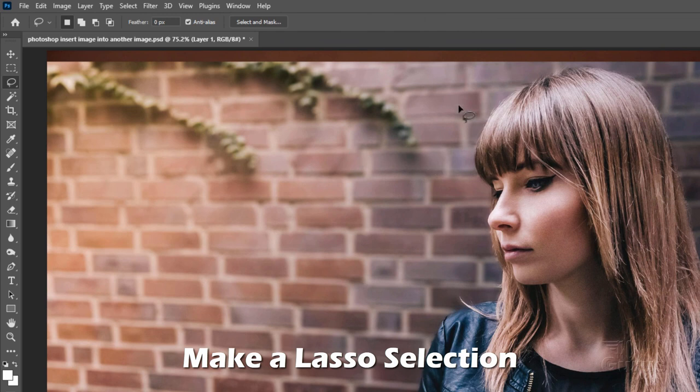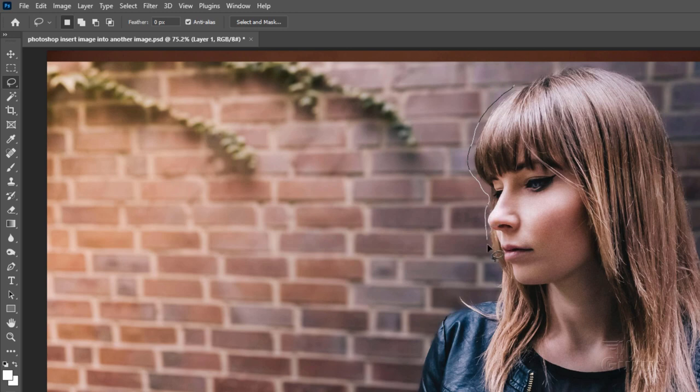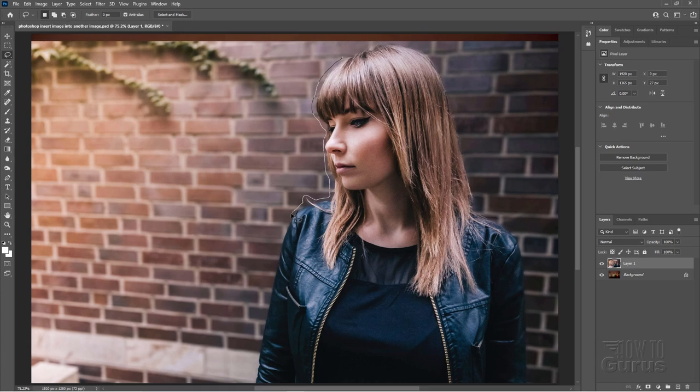Then I'll make a careful selection right around just outside of the figure. I'm not going to go into the figure. I won't be touching any edge, but just outside. And just work your way around and make a nice little lasso right around the figure. And when you get to the bottom, you can go off just down below like that and straight across the bottom and then back up this side.